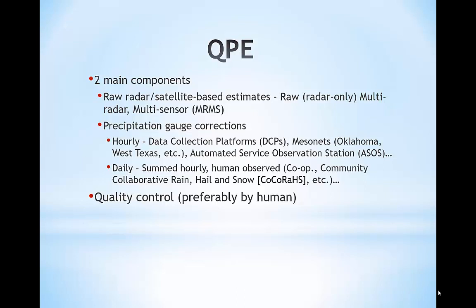Different sources of QPE, for example, dual pol or satellite estimates, can be used as the raw field instead, as these may provide better initial estimates in some situations. Regardless of the raw QPE used, errors will still be present. Thus, the human-based QPE-QC process occurs each hour throughout the day to mitigate these errors. See next slide for further details.